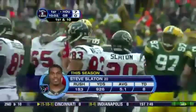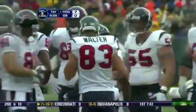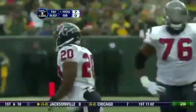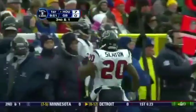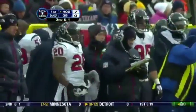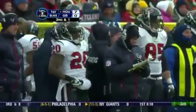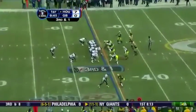No question. And you'll see when he runs the football, one of the things you like about him is he'll get in and run right up between the tackles, and he'll make guys miss in tight spaces. He's got a real ability to stop, sidestep, and then accelerate again, like all the great running backs do. And he's really started to get more and more comfortable in his role. Rushed for close to 4,000 yards in college. 3rd all-time leading rusher at West Virginia.